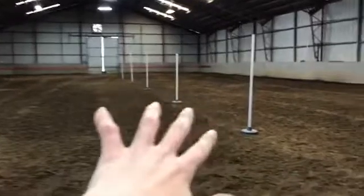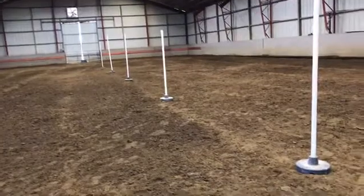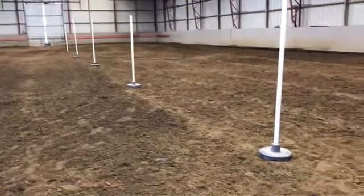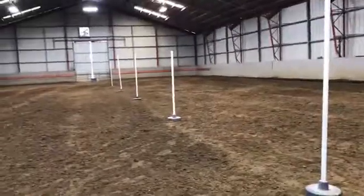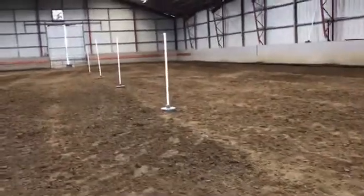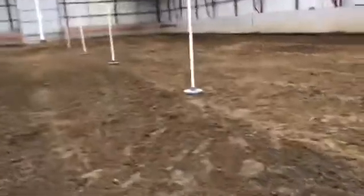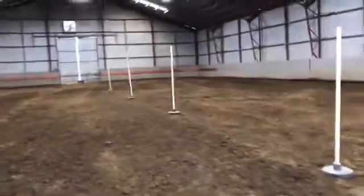I just thought I would show you the setup. So I have all 6 poles set up, and as you can see, it's a little muddy in here. And Ollie does not have his shoes on, and so I've noticed he's kind of been slipping as I've been warming up. So I was going to try and lope the pattern today, but since he's not really used to this footing yet, and he doesn't have shoes and whatnot, I am just going to trot it and do some drills. So I thought I would just show you guys what I have set up here.